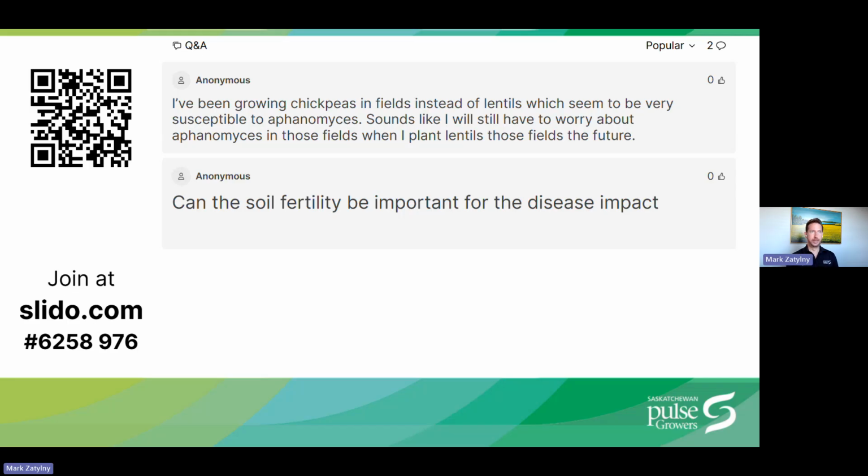They will potentially still be there and infect your lentils if you grow them a couple of years out from chickpeas. But it's a good option to include in your rotation and helps spread out those truly host crops like lentils that can really be negatively impacted by Aphanomyces.